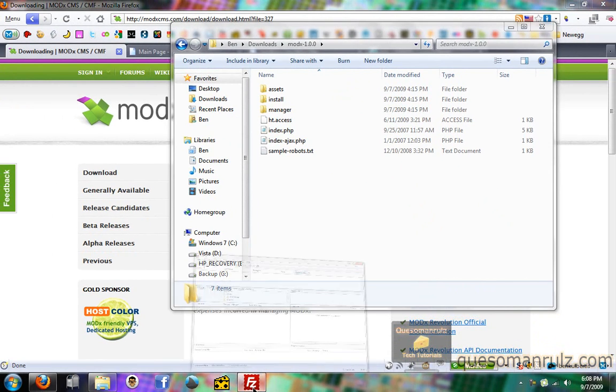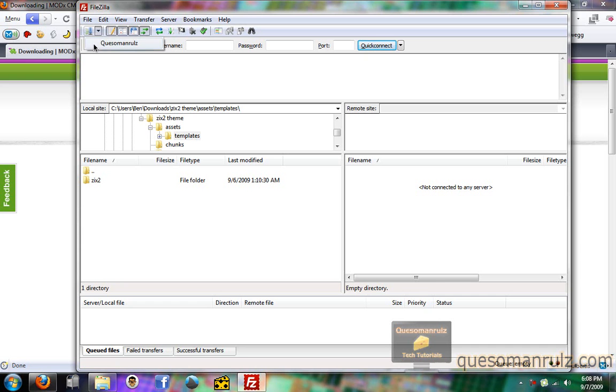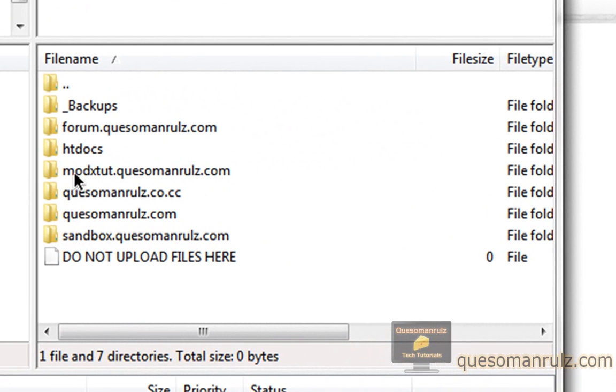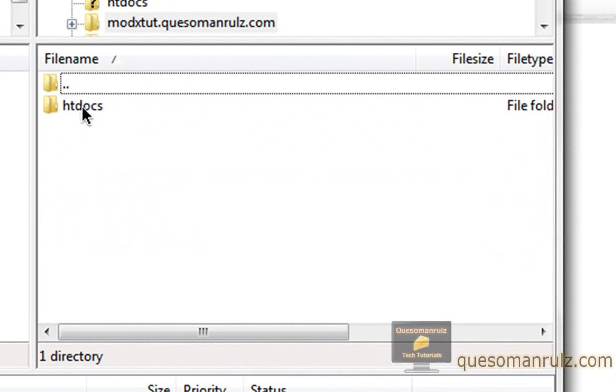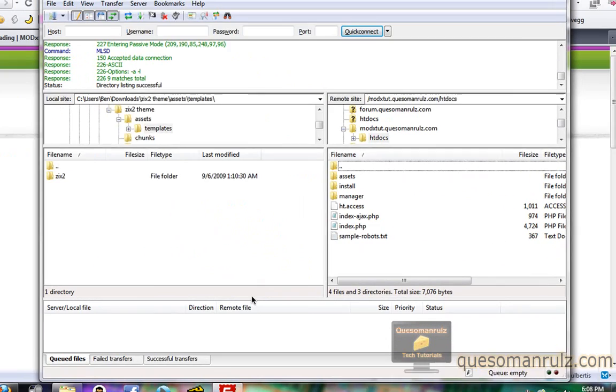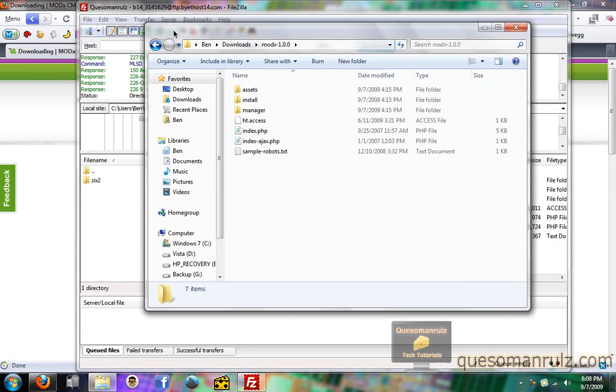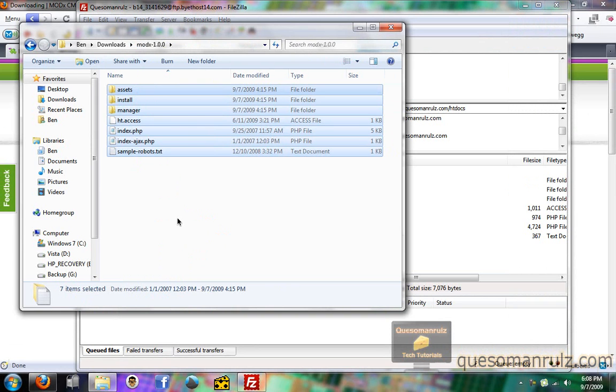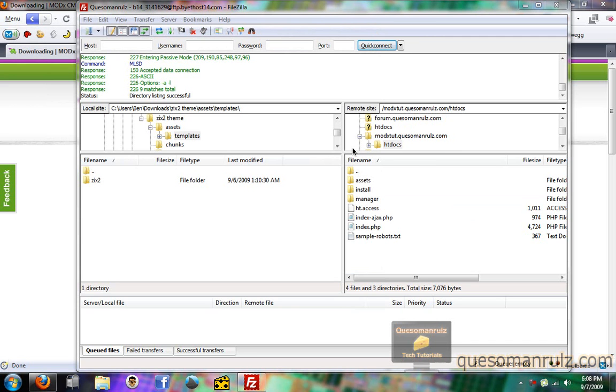So what you need to do is open up now your FTP client, I use FileZilla, connect to your website, and then find the place where you want to install MODx. I made a subdomain especially for this called modxtut.casemanrules.com. And go to the root of the directory, and what you need to do is drag all these files. You can do Control A or just select them all and drag them over here and let them transfer. There's about 1,600 files, so it will take a little while, but not too bad if your internet's fairly fast. I've already done it for the purposes of the tutorial, just to make it move quicker, so here we go right here. As you can see, they're all uploaded.